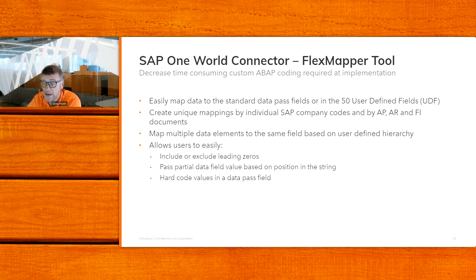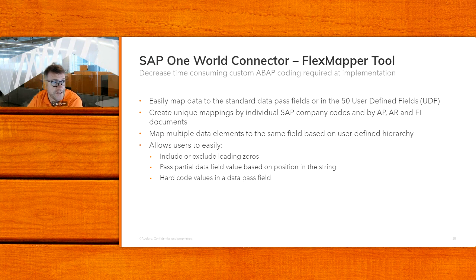It also allows you to concatenate values within a specific field. So for example, if you wanted to pass cost center and general ledger account mashed into one field, it will allow you to do that. And then you can also hard code values passed in the data field. So it's very, very flexible. It allows the user to do this using dropdowns to select the values to pass in those fields. And again, the biggest time saver of this is it does not require you to engage a developer to write custom code for that, which is very, very fun.